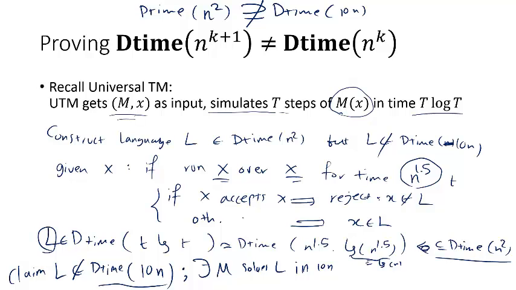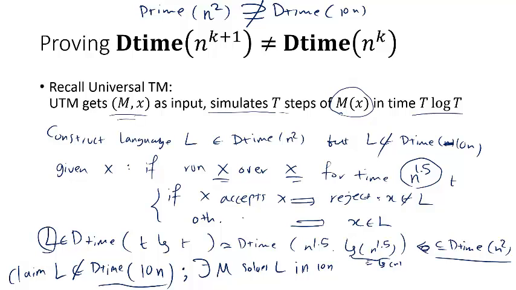So I defined the language here. I wanted to construct a language L that belongs to this time but not this time. How I defined the language: I said give me some x, I want to decide whether to put x inside L or outside L. What I did is a little bit of computation over x on itself, and at the end, reject x basically means that it isn't put in L, or if something else happens I would put it inside L. So these 3 lines are my definition of the language L. How did I define L? Is that clear?